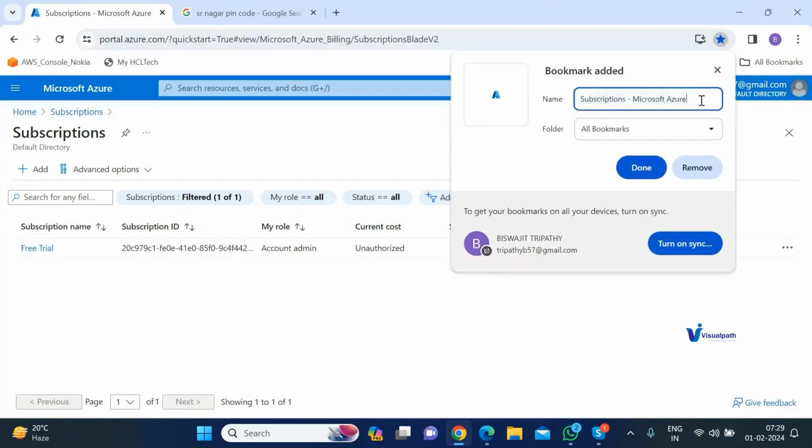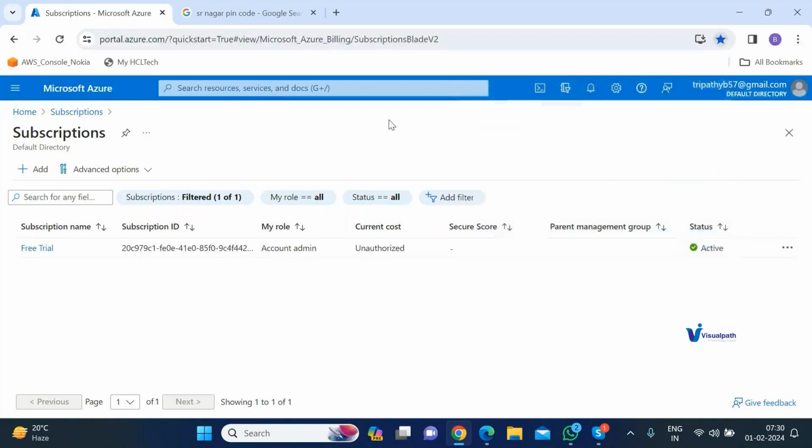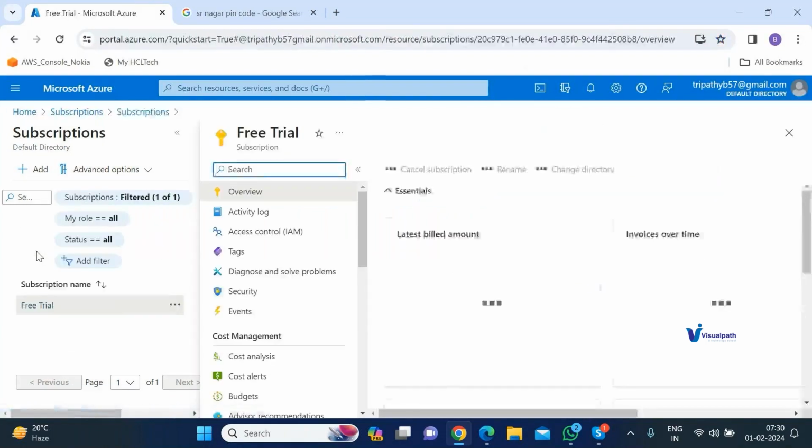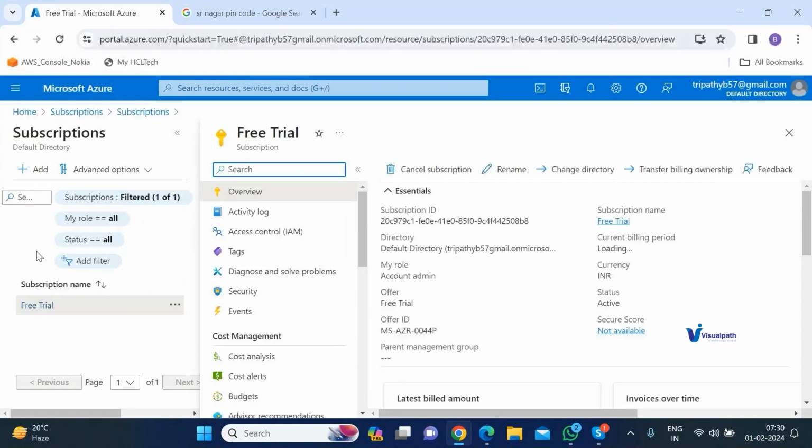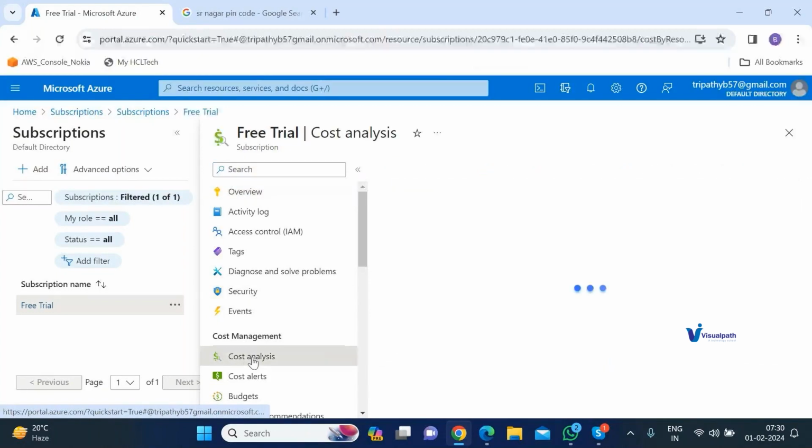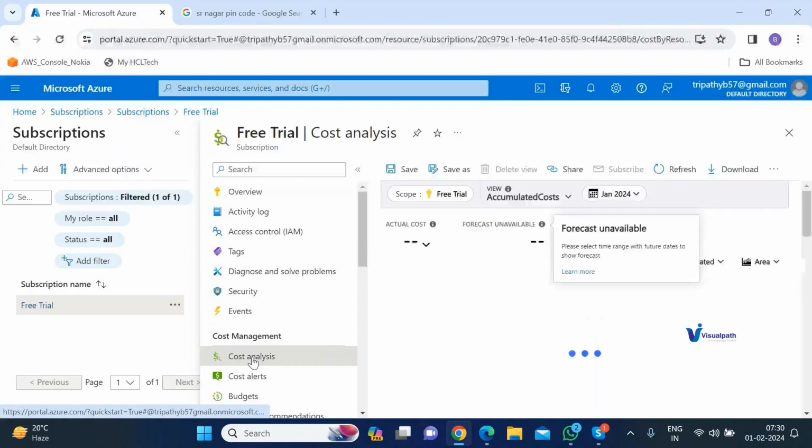And click on the free trial here. Biswajit, click on that free trial. Please click on that. So this is exactly where they go for the cost analysis. Here is the area where you can take a look at your daily charge and also the forecast. It will also show you how much it would cost for your month. Just control the resources accordingly. That's the first basic.